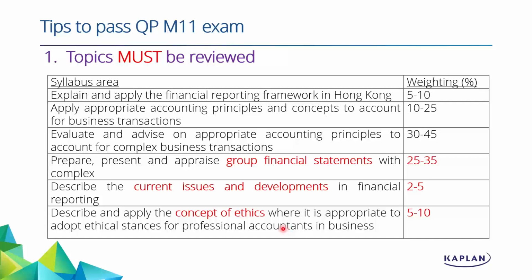The other one is the code of ethics concept. Although the code of ethics concept is mentioned as one of the areas that will be tested in the real examination, if you look at the past papers, it is not tested in every diet of examination. But I still suggest you study this topic, because this topic is not that difficult. It's actually quite easy to handle. And if the question appears in the real examination, it will carry around 5 to 10% of your overall examination paper marks. So I also suggest you study this code of ethics concept.